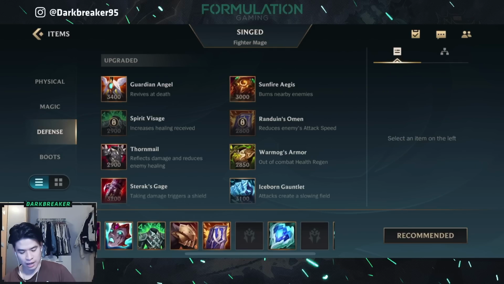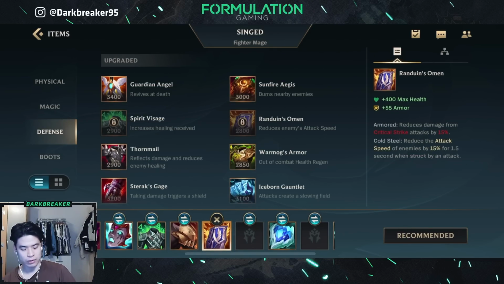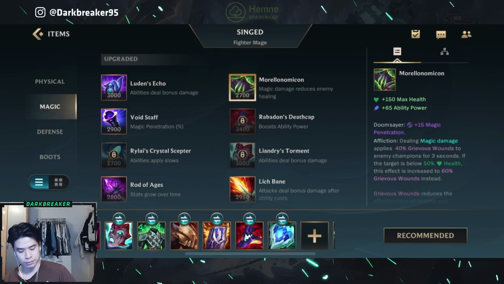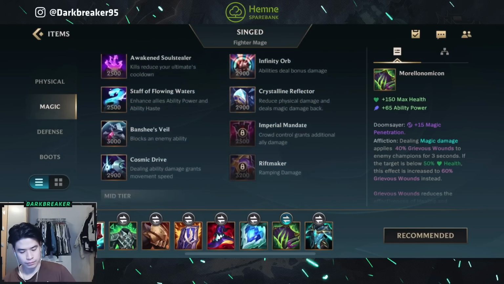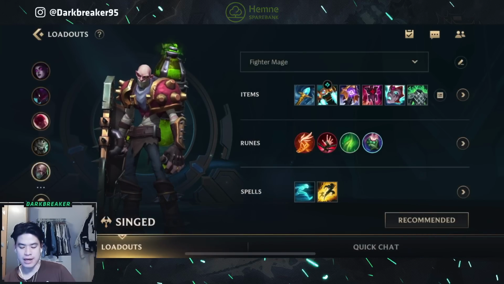Other great options are obviously Dead Man's Plate for the movement speed and armor, Randuin's Omen against crit champions, or if you want to go full AP, you can go for Rabadon's Deathcap. Morello could be a good option as well. Banshee's, Cosmic Drive. There are so many good flex options on Cinch.